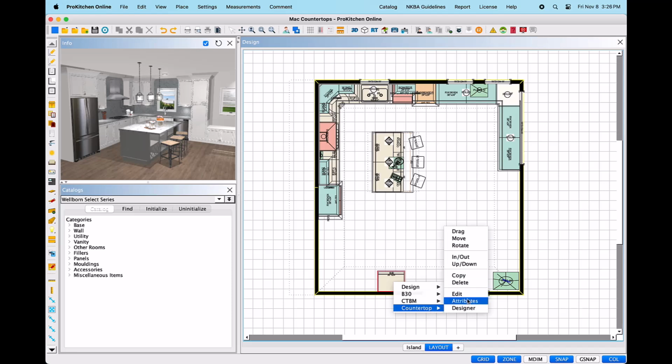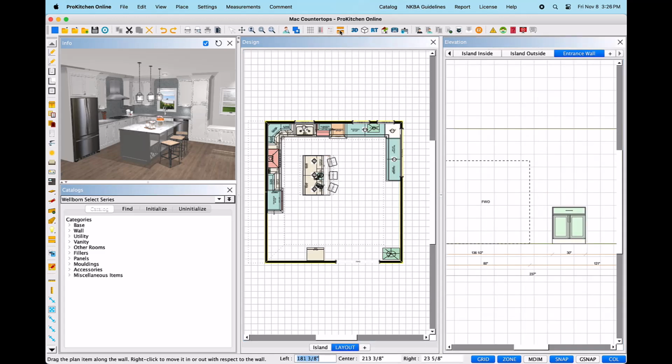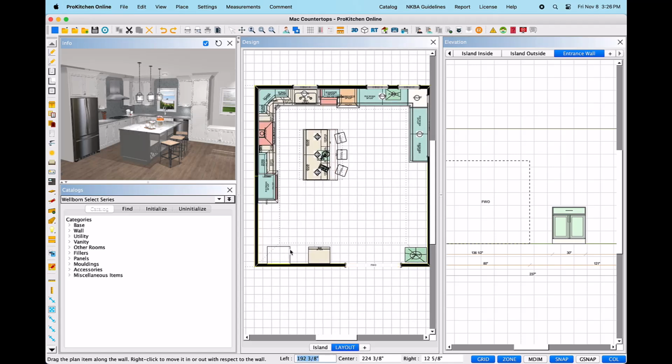The first option in the toolbox is Drag. This tool may be used in either the plan or the elevation view. When selected with a left click, drag will allow you to drag the countertop left or right in relation to the wall zone in which it is placed. You may move it manually with the mouse and left click to secure.